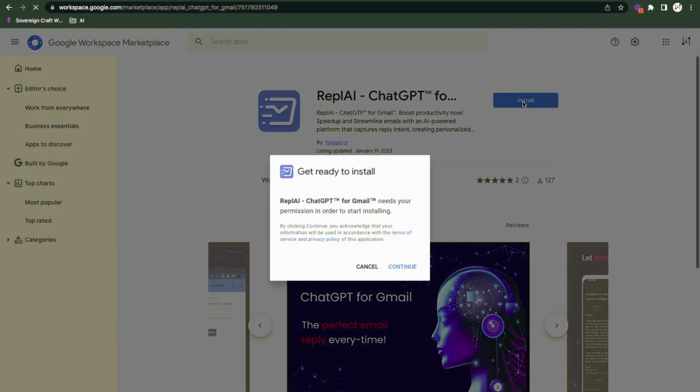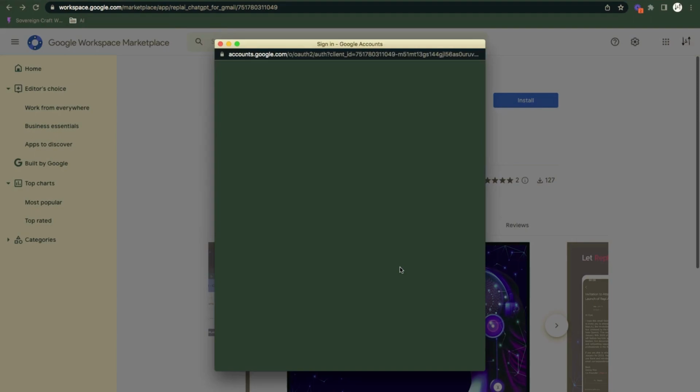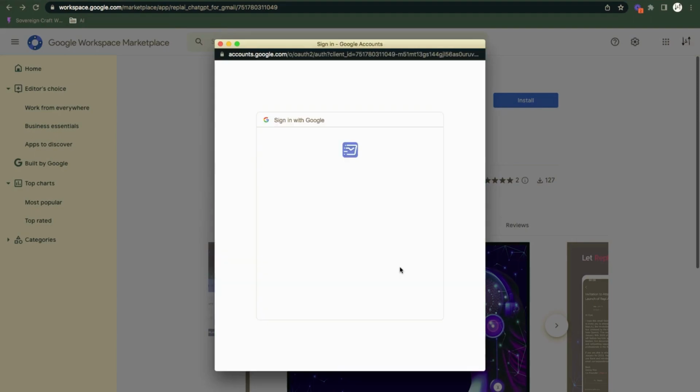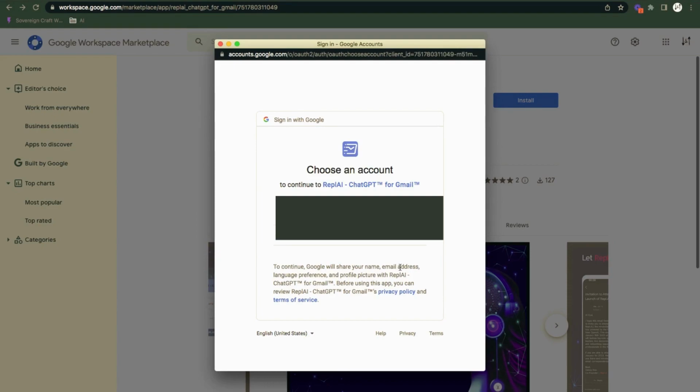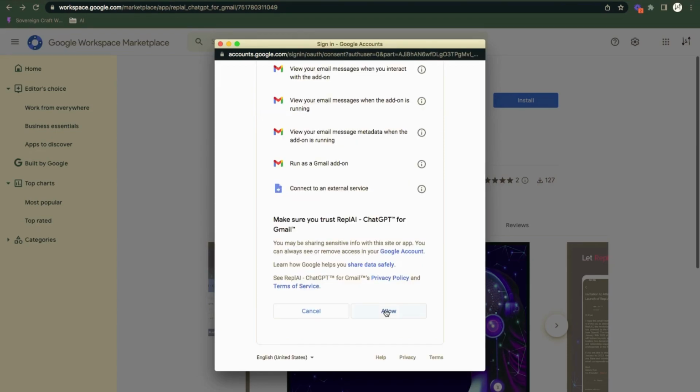We'll click the install button, press continue. It's going to authorize on your Gmail account. Make sure you choose the one that you want to authorize. And then we will allow that.